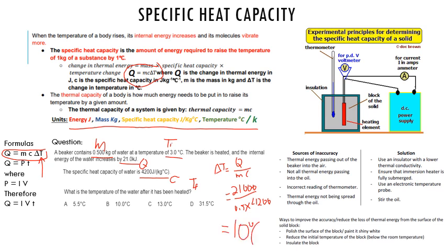Now, if you rush and you choose this 10 degrees, you're getting a wrong answer, especially if that's a multiple choice. The question is not to find the change in temperature. The question is to find the new temperature. So if the original was 3 and we have an increase of 10, the right answer is 13 degrees Celsius. Okay, so that's a tricky question of how to find the final temperature.